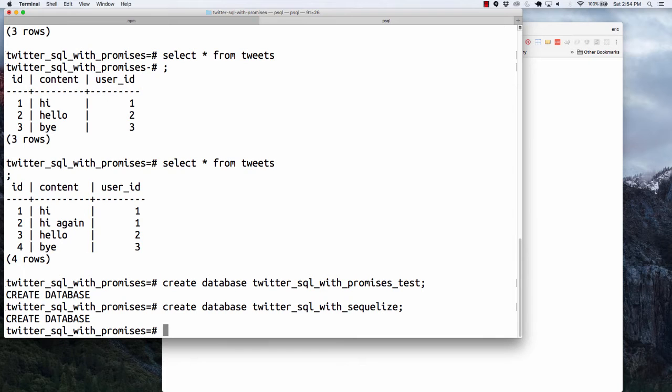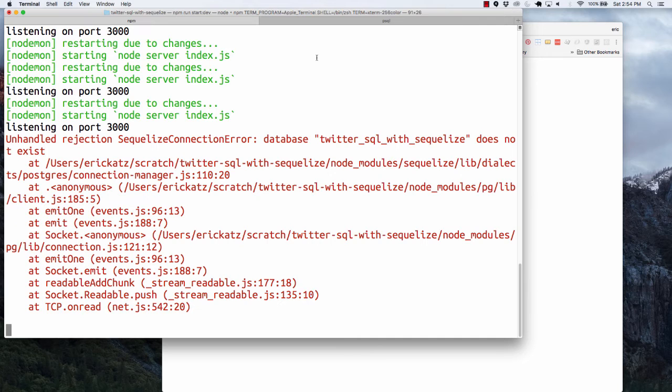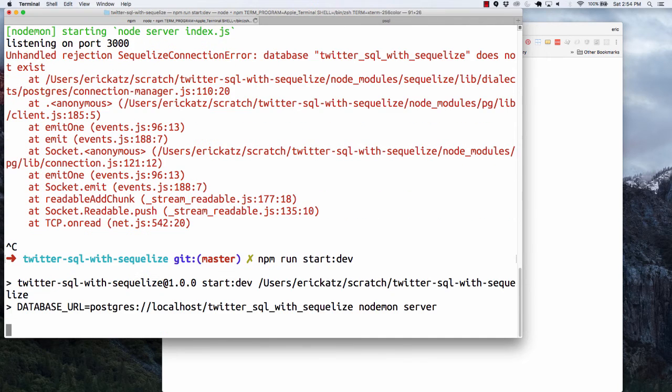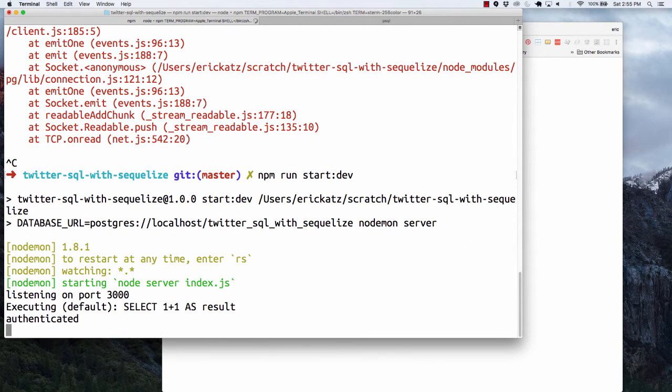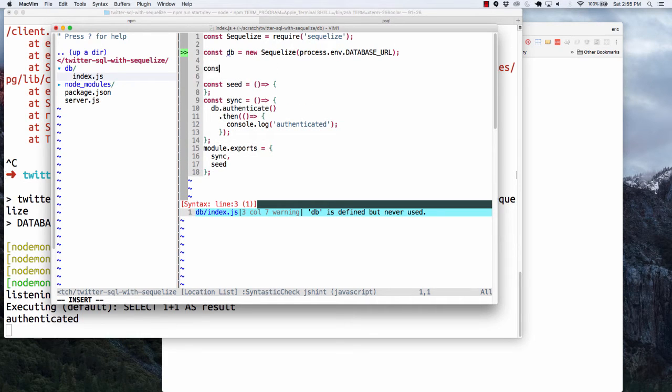So now I've got my database. Let's try this one more time. So I can see, in fact, I'm authenticating. In fact, it does a little select 1+1, which doesn't make all that much sense, but that'll tell you that you know you're connected to the database. Now, what we want to do here is, again, something we're going to do just to make sure that we have a connection.